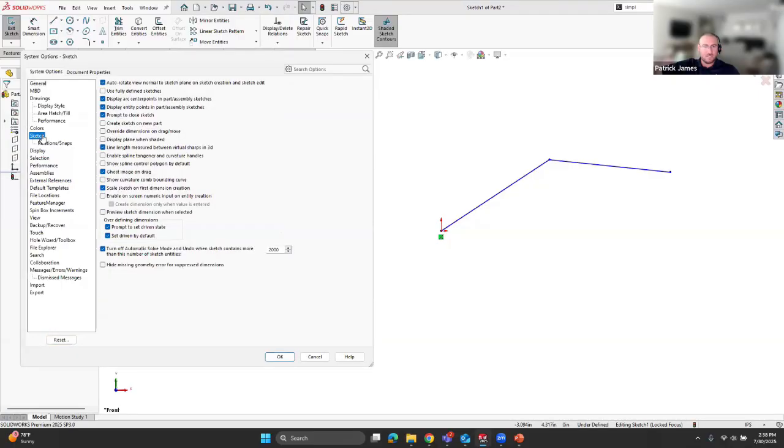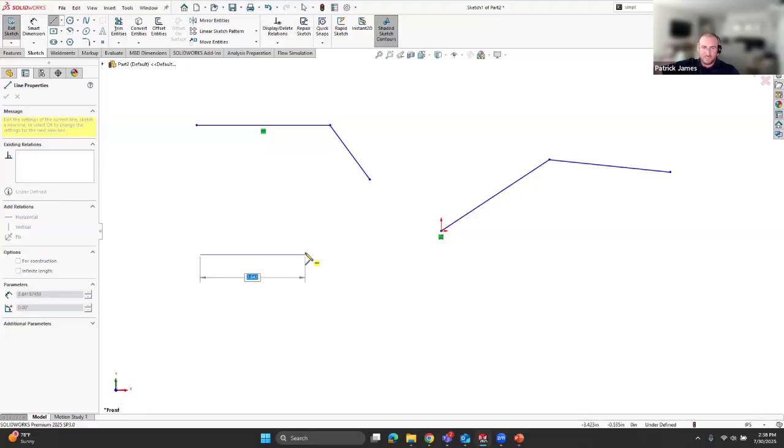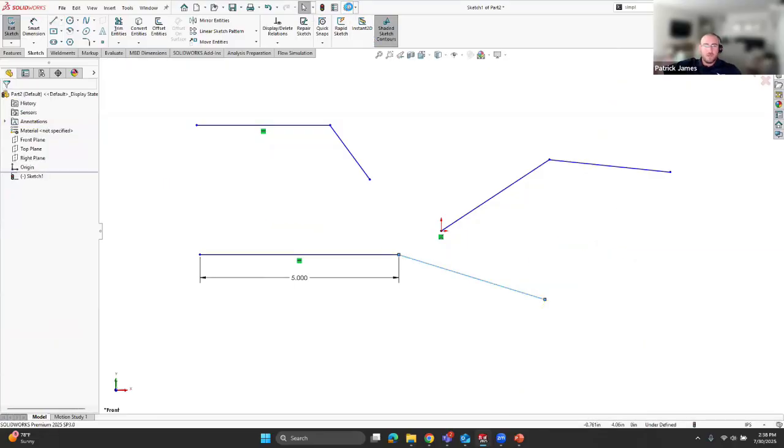And there's a few different settings I do want to highlight. So this enable on-screen numeric and then create dimension when a value is entered. For this one, if that is turned on, we can see that that kind of smart dimension box is there already. So I could type something in, hit enter, and boom, my smart dimension's already on there. So if you prefer to do your lines that way, that's what that one is, the enable on-screen numeric. And you don't have to type it in, but it will show as you're going through.